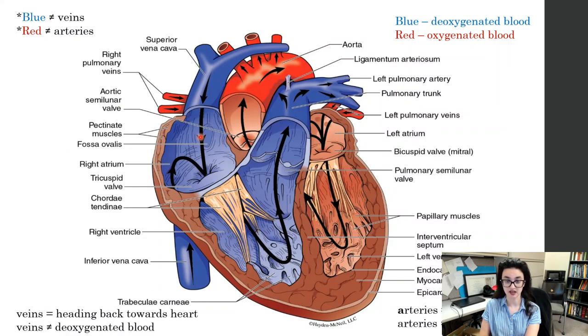Fetuses inside a mother, or inside the womb, have a foramen ovalis. It goes all the way through because they're breathing through the mother and the placenta, so they don't need their lungs to expand at all. So they just totally go through that. They don't need to go to the lungs. They bypass it through the foramen ovalis. Mine is open, which is very common actually.